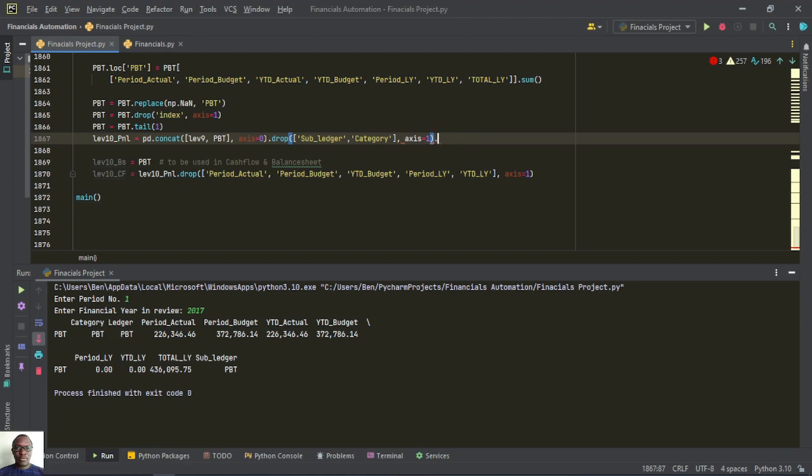And again we need to group by, in bracket, I want to group by ledger. And sort is equal to false, and that's it.